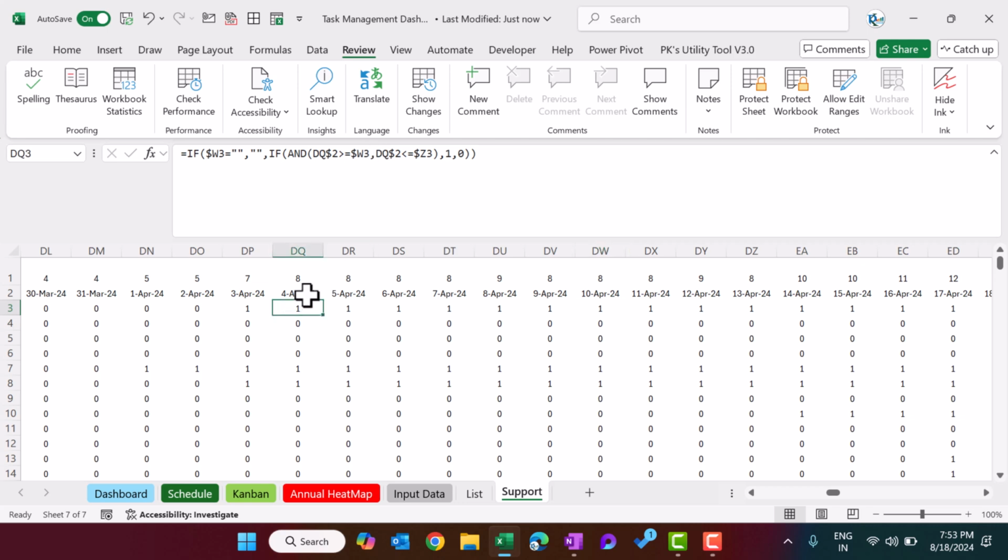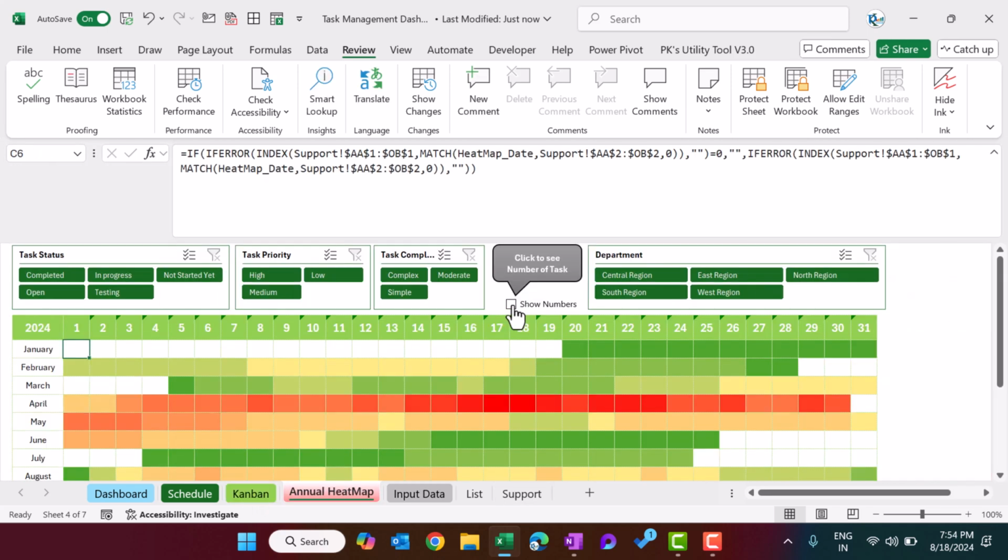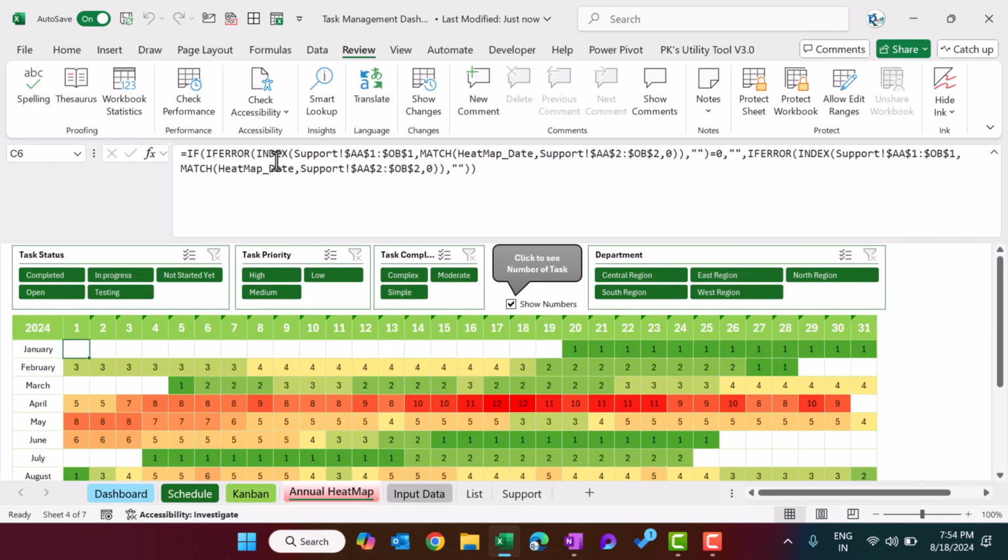If this date is coming between the start date and end date, 1 will appear here, otherwise it will be 0. The same way we are putting the index function here, and let me show you. On the basis of this index function, it is picking up 1 or 2 there. If you see, we have used index then match. And if that is 0, then it will show blank. It will not pick up the 0.